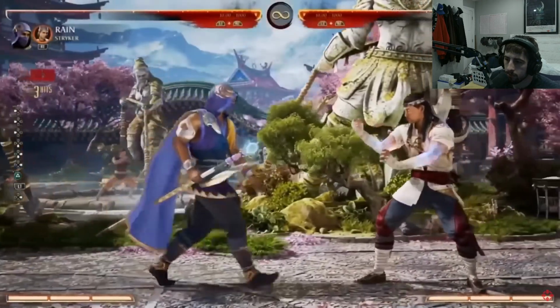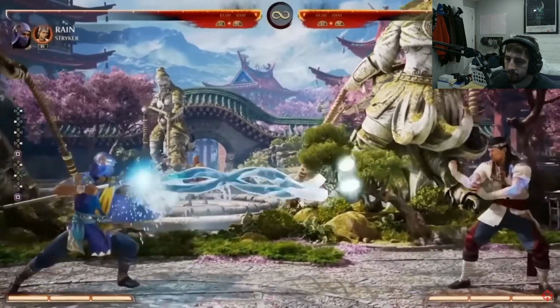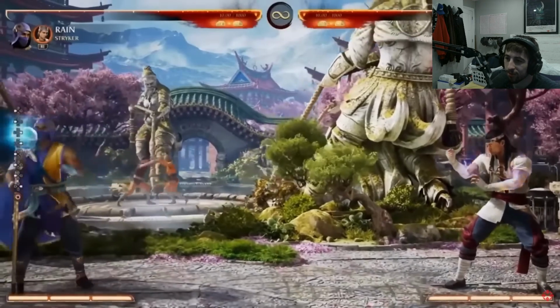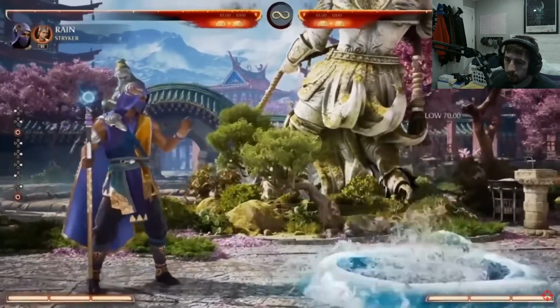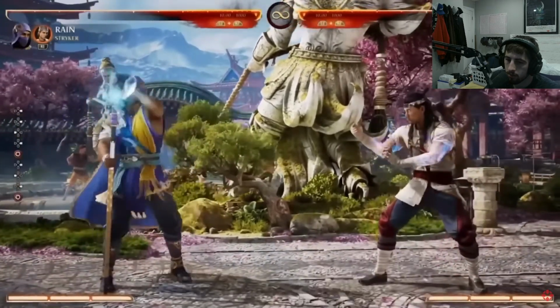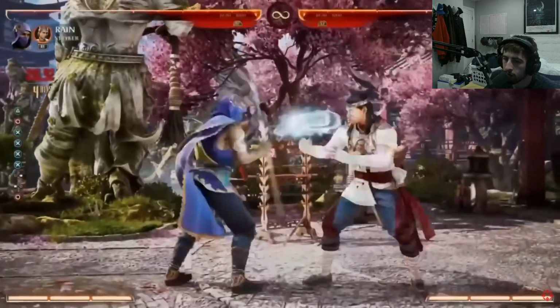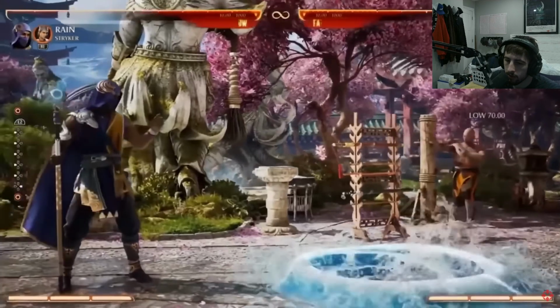Now, once you've established that you're willing to teleport or throw out some of these fireballs, and the opponent's scared to move, you can start using the whirlpool. You have whirlpool first, medium, and far. These will go on the ground. Remember, if you throw it on their feet and the opponent walks into it, they get popped up for combos. It's just a pop up, pretty much. He grabs the top of his staff and throws it down, which is really cool looking.